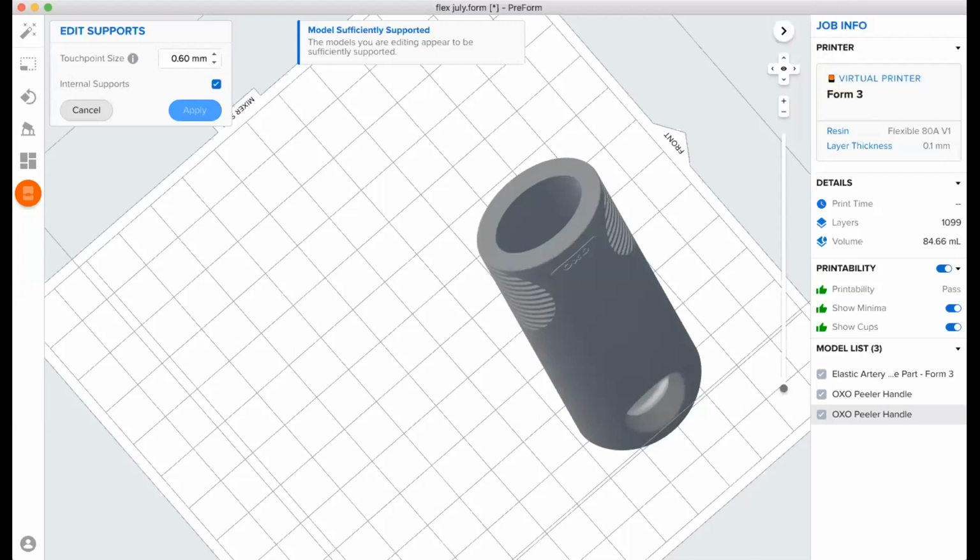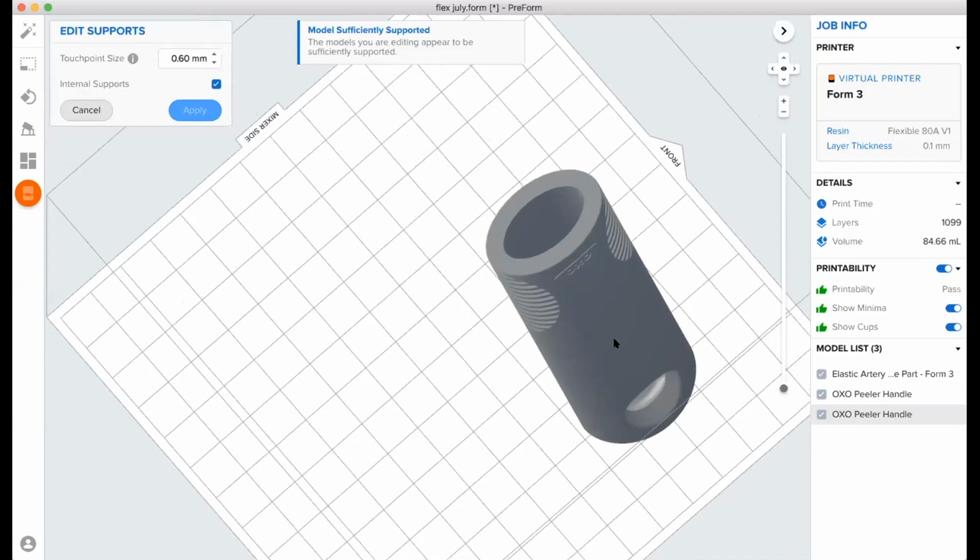Right. We've got another question here more generally about Preform, which I'm trying to remember. I might not have the answer to this off the dome, but does the Form 3 still suffer from Z compression like the Form 2 did when printing directly on the build platform? I believe it does, but you may also have a better sense on that one than me, Josh. That's a great question. The answer is no with an asterisk.